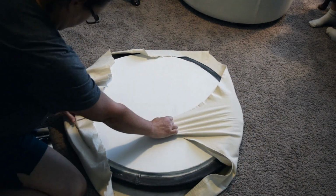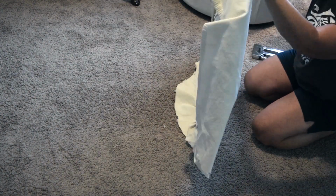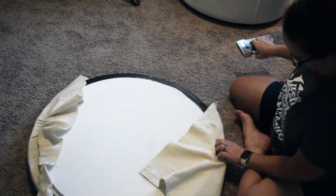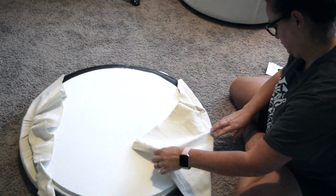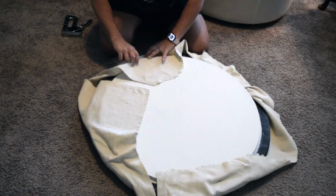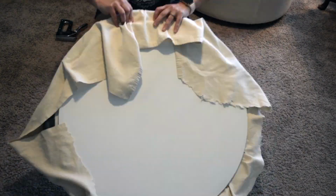So after I get a pretty big section done, I make sure it's tight and it looks like it's smooth, and I go directly to the other side. When I pull it tight, nothing that's going to make it crazy, just tight enough where wrinkles are out. And I start with like 3 that are kind of far apart and then go to the other side and do the same thing and kind of do it in a cross type pattern so I can work the edges in.